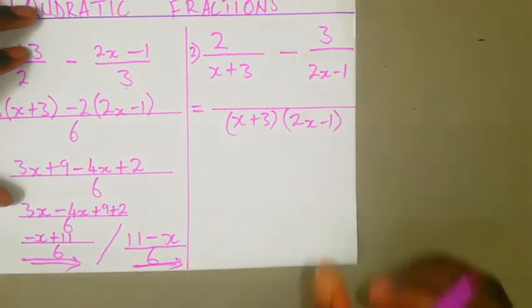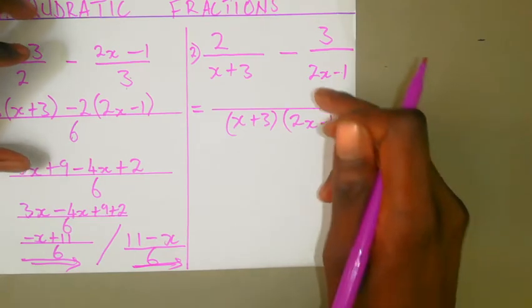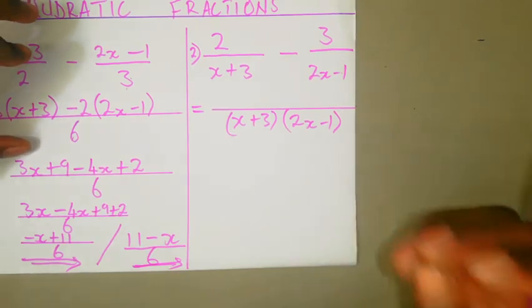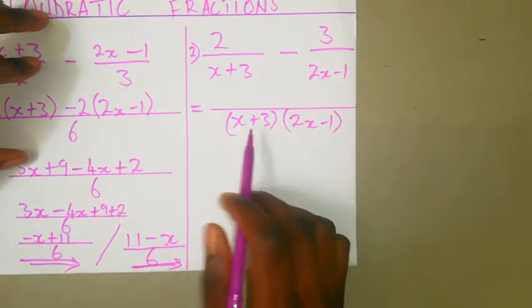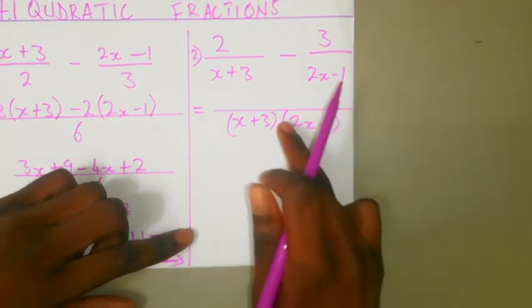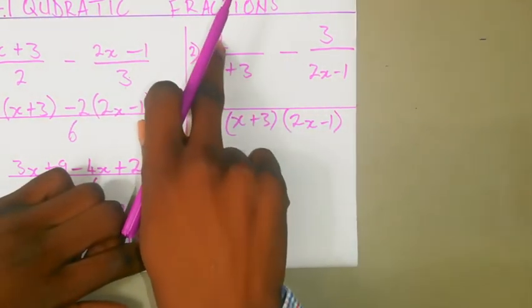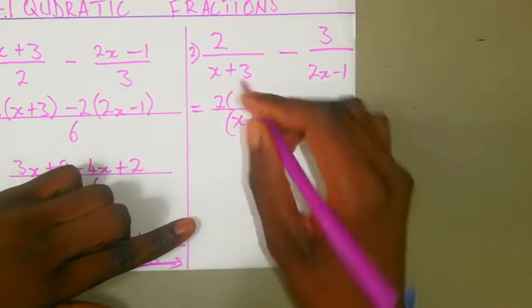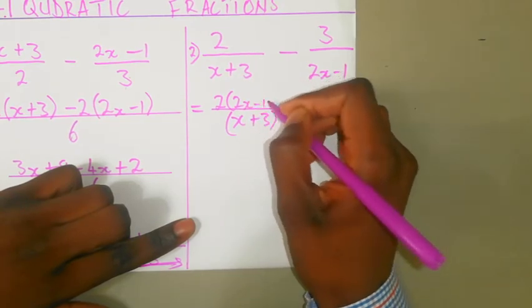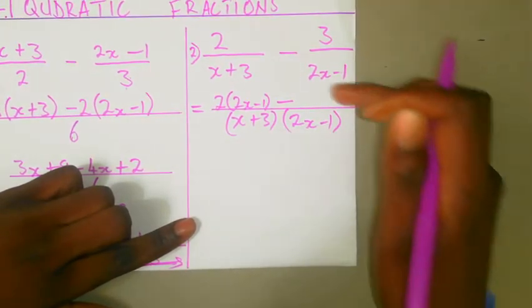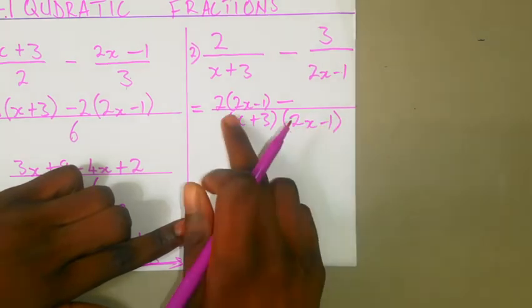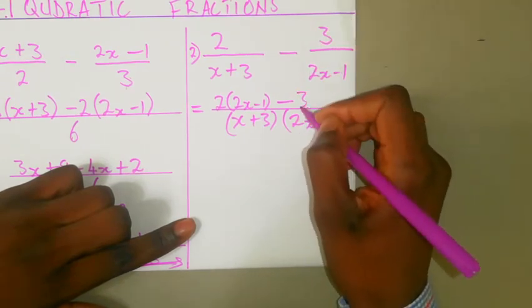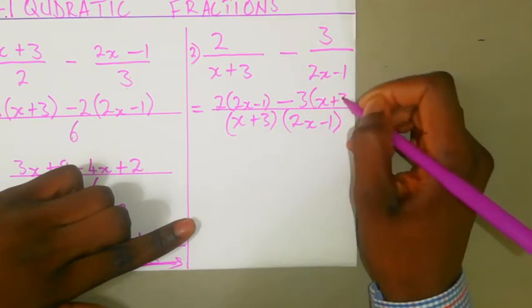There is one basic principle that I want you to understand. It's a matter of just cross multiplying. So we work it out like this. We say x plus 3 into x plus 3, we obtain 2x minus 1. This 2x minus 1 is going to be multiplied by that 2. So we start with this 2, then we put this 2x minus 1. Then minus 2x minus 1 into 2x minus 1, we obtain x plus 3. So this x plus 3 is going to multiply with that numerator, 3, plus.